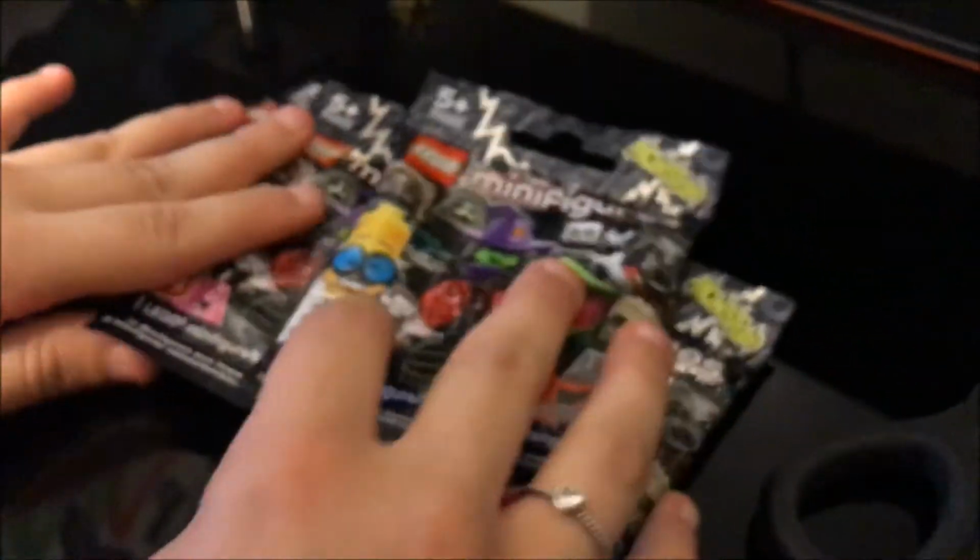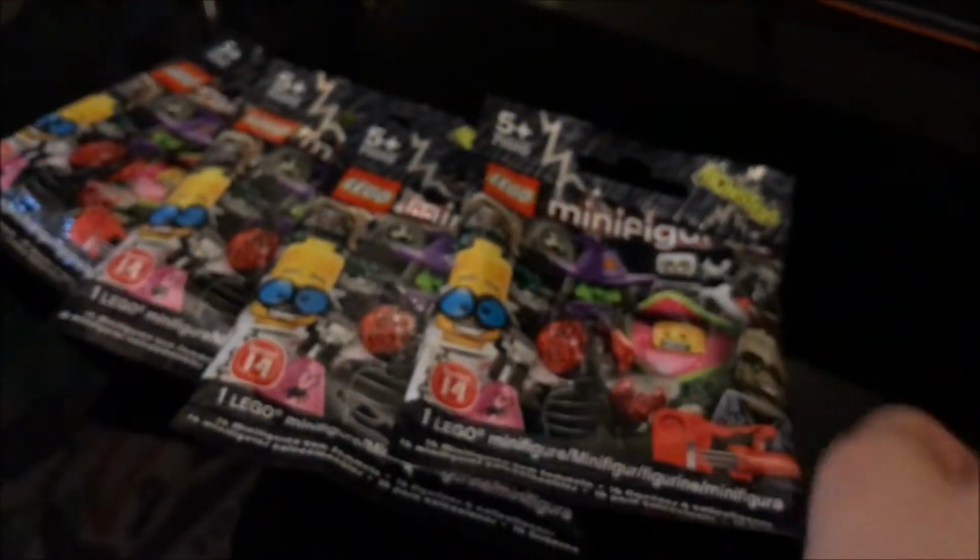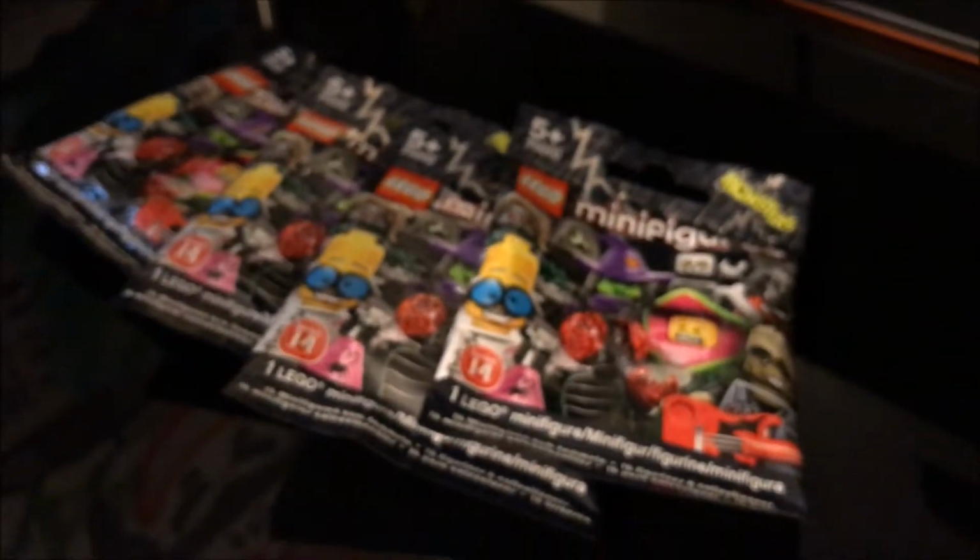It's time for these. We know they're a series, but we don't know what they are. We've literally watched a few reviews on YouTube. We watched a video of someone, Just Do Good or Jan Briggs. There's one that I want, which is the skeleton or the Catwoman. I like the plant's head, so let's start with the top one. I'm not too sure on the leaf things, but we shall see. Maybe in person I like it better. Let's see what we've got for the first one.